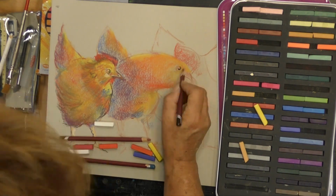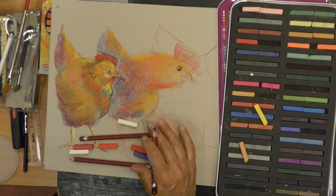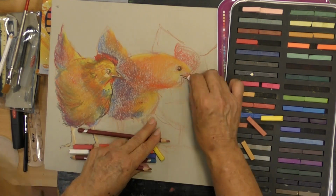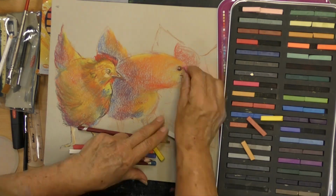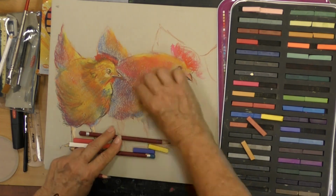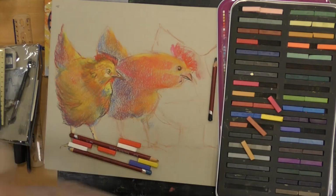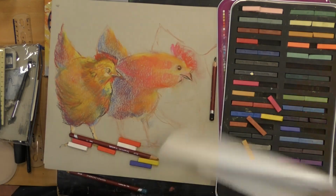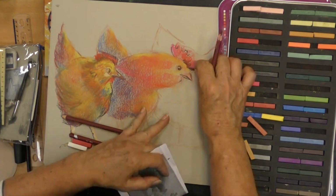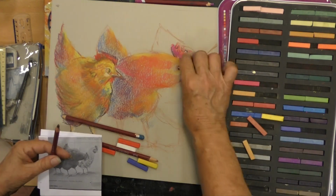Blocking in using pencil. I try and establish the eyes as soon as possible, and that just helps to bring the bird to life. And once again, working fairly quickly. I think this was a 2-hour demonstration, and we have speeded it up quite a bit, but hopefully you'll get the general idea. I appear to have made a mistake, and what I do is use a damp brush to pull the paint off and then let it dry and work on top of it.